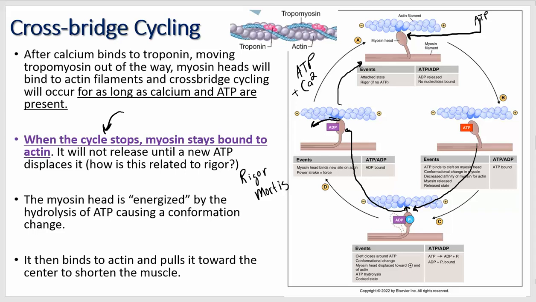And that's energized, so that's energizing the myosin head, and then binding to it and the power stroke. Okay, the power stroke is when it pulls it, right? And then the ATP is gone, ADP is gone, everything's gone again, it's stuck to it, another ATP, hydrolysis, energizing, and then the power stroke, in these two steps, the attaching and then pulling. Okay. And it just keeps doing that as long as you have ATP. Now if you get to the point where you've run out of ATP and you've just exhausted yourself, then your muscles are going to stop working. They're not going to cooperate, and that's rigor.